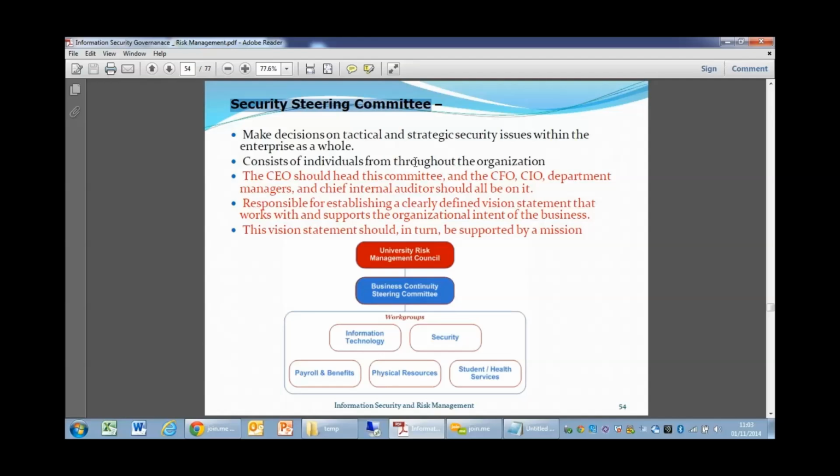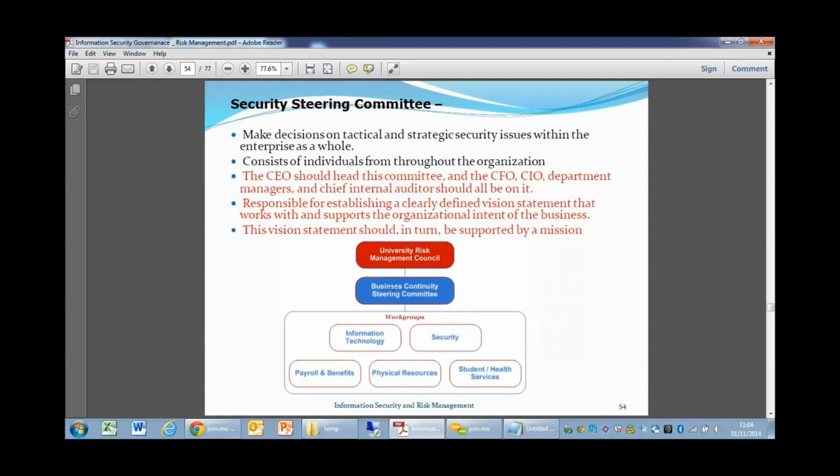Let's say, for example, you are rolling out a business continuity management project in your organization. Now that BCP or BCM project will consider various assets, various locations. It will consider your various plants, storage distribution areas, ERP systems, and various other legacy applications. Over a period of time, it may consider things which may not be required from a company's immediate survival point of view. So between the people who are actually implementing this business continuity plan and the senior management of a company, there is a small team which is created, called the business continuity steering committee.